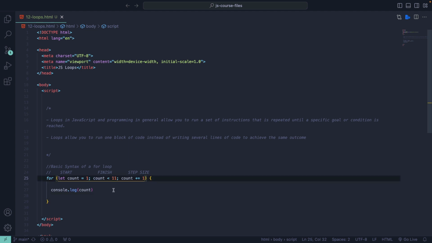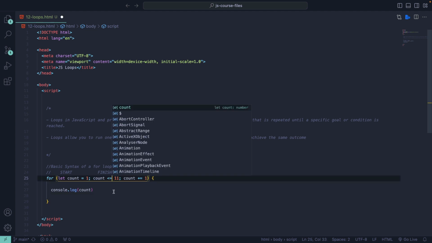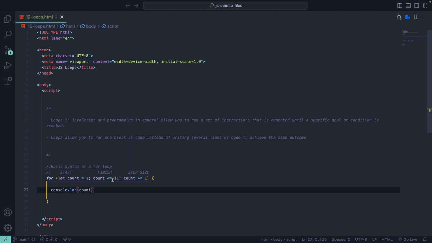So we should actually put an equal here. And I'll show you why that's important in a second when we run this. And then we again listed out count, and we said plus equals 1. And that means step size. How many numbers do you want to count up at a time? You can count up by 1s, 2s, 3s, 4s, 5s, 10 at a time. Whatever number you put in here is the steps it's going to take. So we just want to count by 1, okay? So again, don't let all this freak you out. Just know that this is what it means, okay?